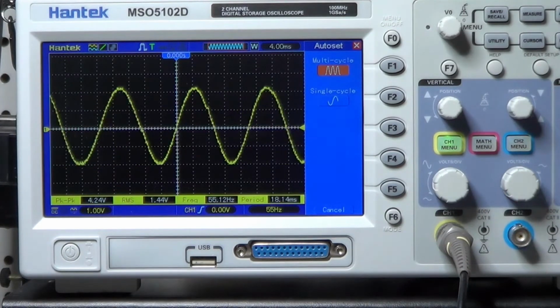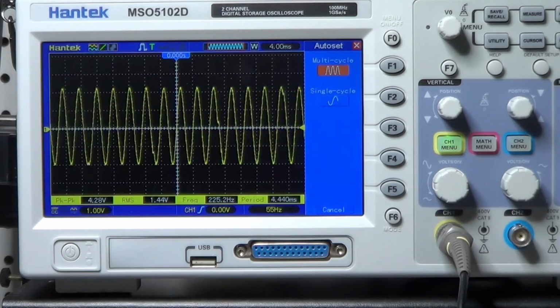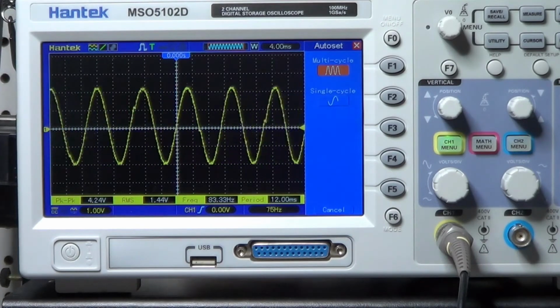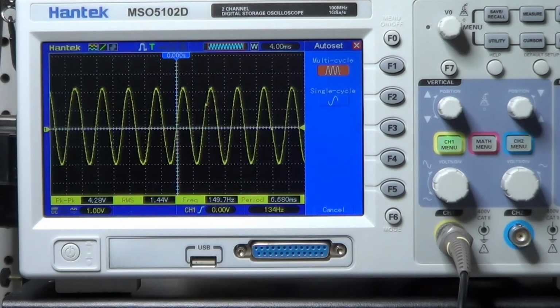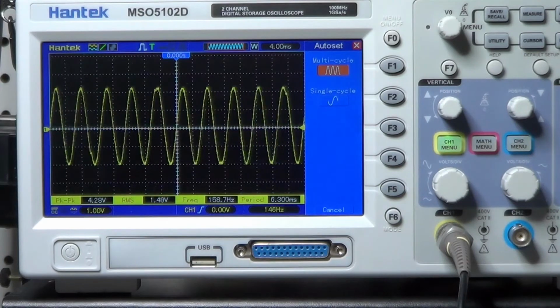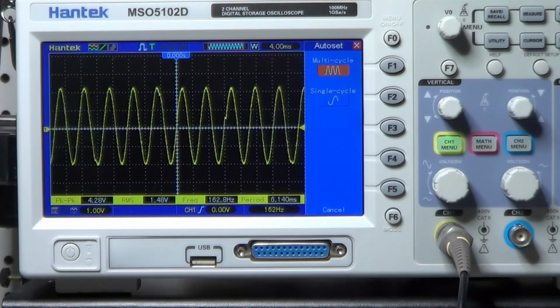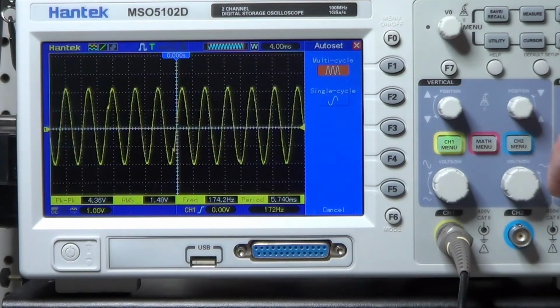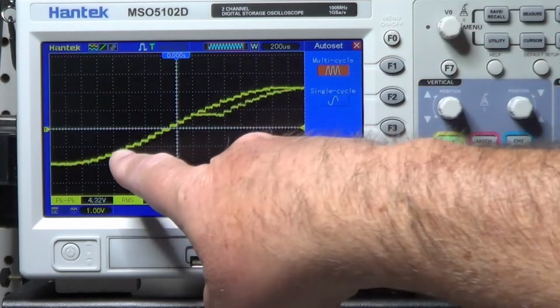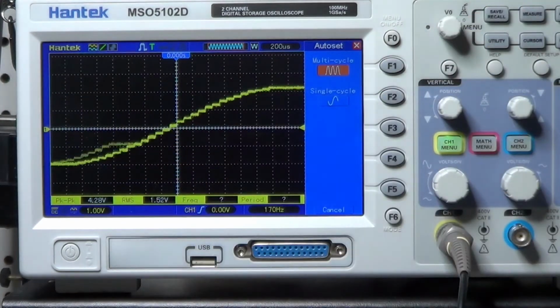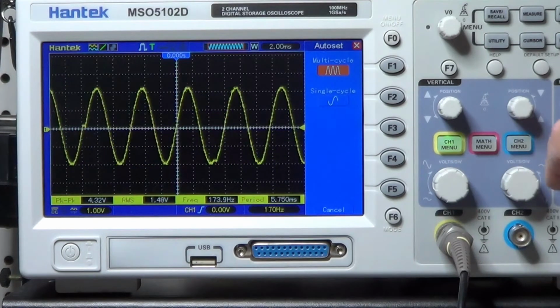So, okay, now I can control the frequency, but still I cannot do much of it because the control is very limited to just a few tenths of hertz. If I expand here, you can see that we still have the samples of the sine wave, so we are still using the wavetable correctly.